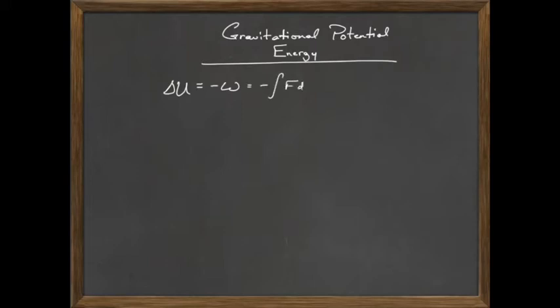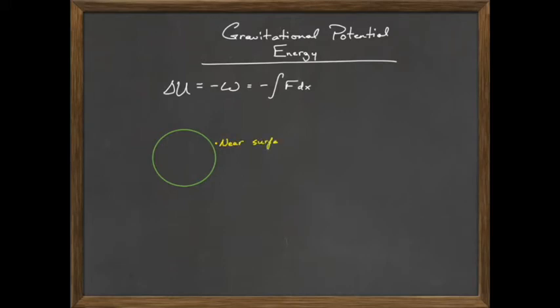So quickly, a little review on potential energy. Remember, the change of potential energy is equivalent to the negative amount of work done by a conservative force. And remember the work done was an integral of the force over some applied displacement. We're going to use this expression to identify what gravitational potential energy becomes when you're far from the surface.